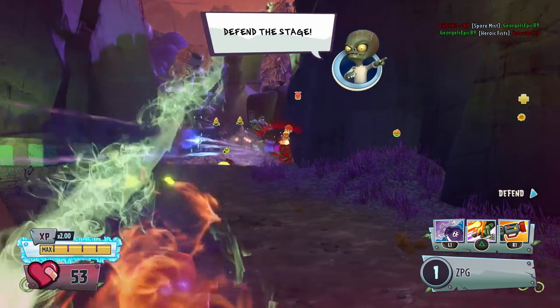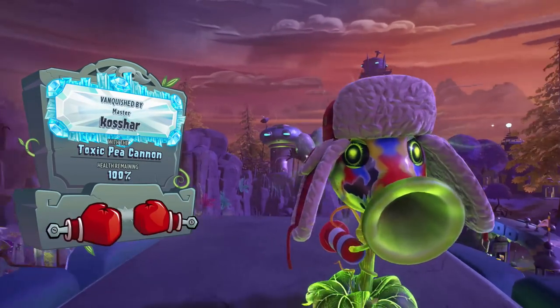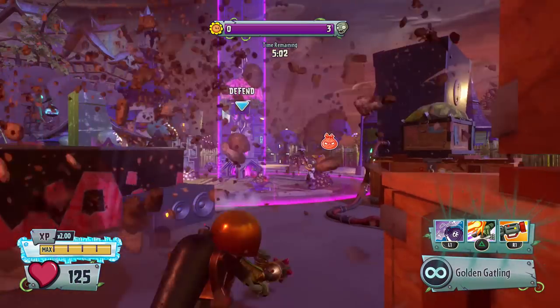You know what, let's go ahead and hit you with the ZPG if I can. Oh, that's gonna land. Yeah, we got him. Pretty good, pretty good. This is a mess, so they are destroying us. There's not much I can do about it, but I'll keep trying.